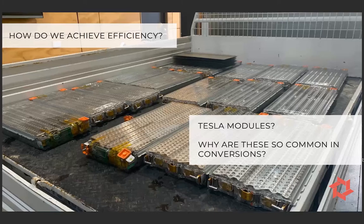If you're running a 400 volt system, then you'd need 12 to 16. So that adds up to a lot of weight and a lot of space that you need to find in your conversion. Other cell types can be better suited to getting higher voltage in a smaller form factor and less weight. So that's the only disadvantage with these. But if you're after long range, like I've seen in some of the comments here, which for EV conversions, 200, 250, 300 kilometers is a long range, the Tesla modules are probably the best bet, depending on the car.